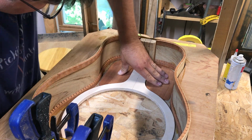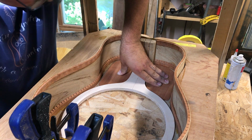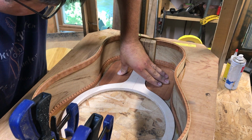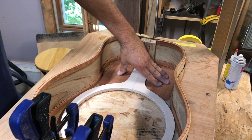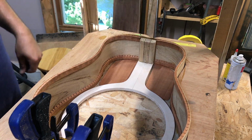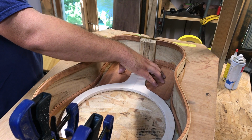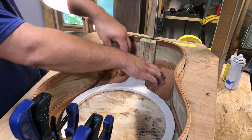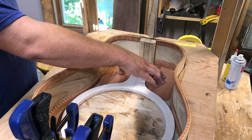This is top bracing. This is how I do it. This is not what I do on all my guitars, but for the F-holes, because big sections of this will be cut out. This gives the top rigidity when I cut those big holes in it, and my F-holes are kind of big, so that it lets the sound out.